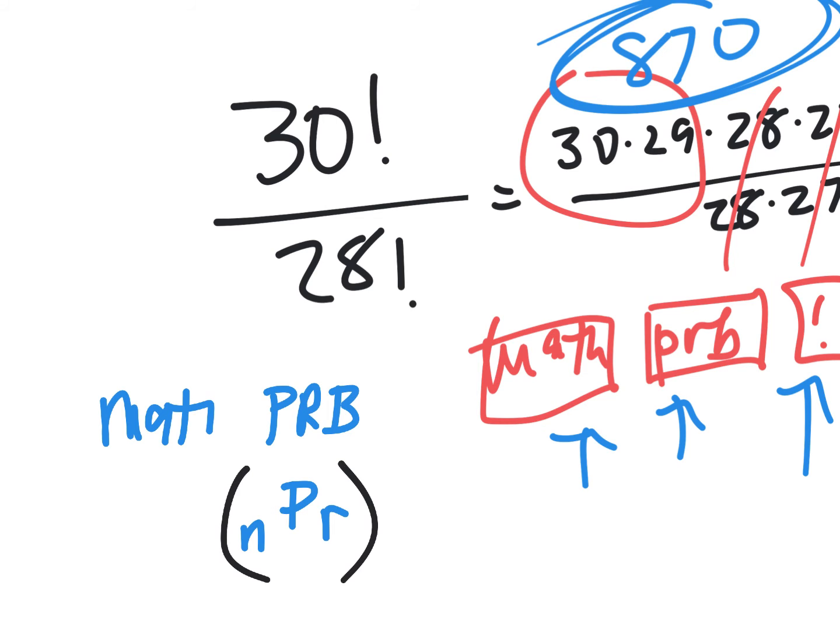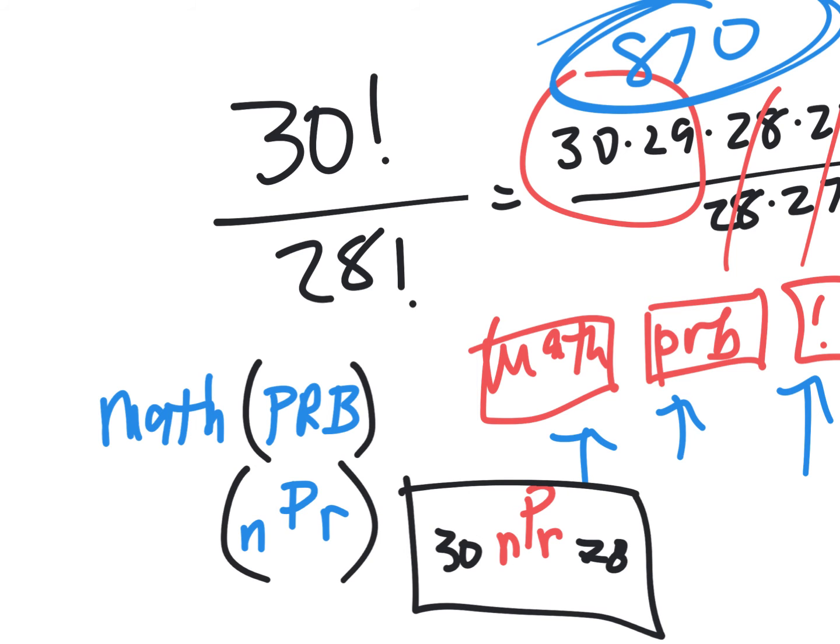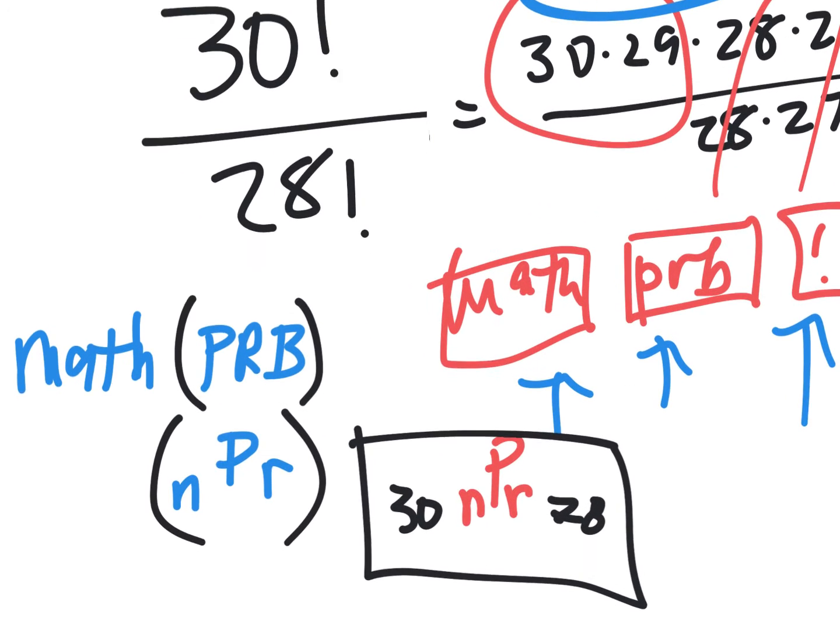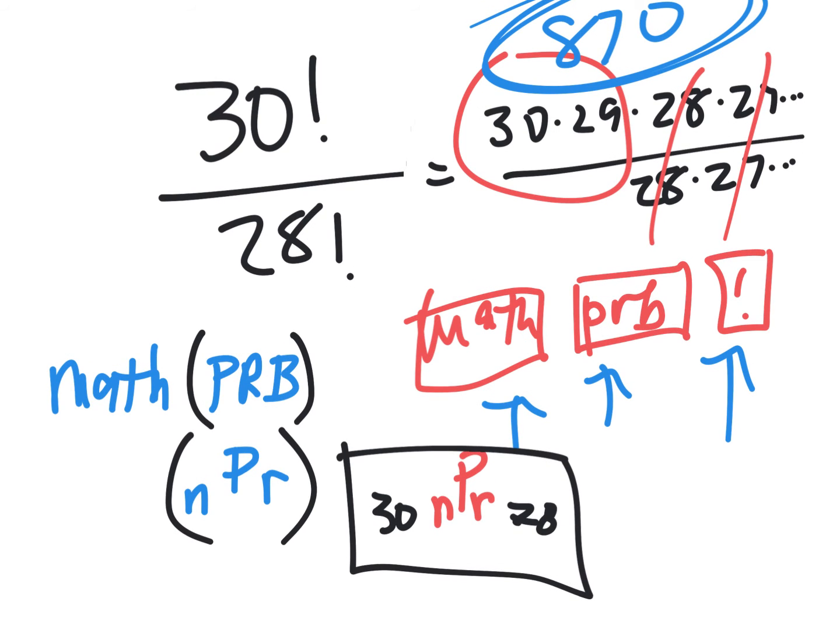Now, NPR is one of the choices under the PRB menu, that stands for probability, which is under the math menu. So you go into math, PRB, NPR. Next, you would type in 28, and then you hit the NPR thing, and then you type in 28. So I'm wrong, dang it, it's 30 first. If you did that wrong, you could just go back and arrow on top of it and retype 30, and then arrow to the end and put 28. That's what I'm asking you to do right now, and it should also come up to 870 if that answer was right. Would you please do this on the calculator?